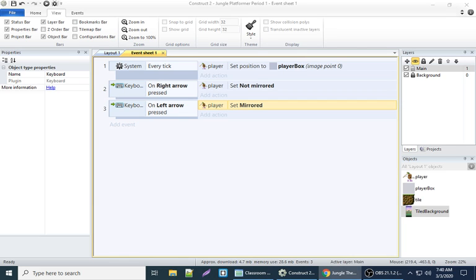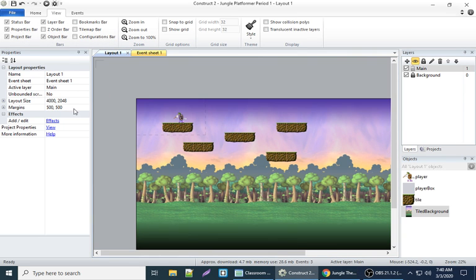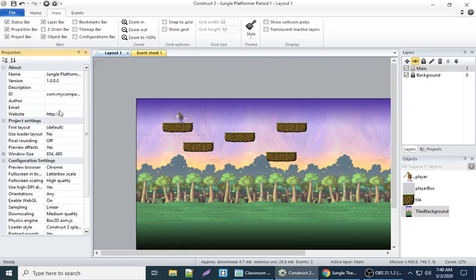So, adding more animations. Now, this one's going to be a lot of repeating what we did yesterday. So I'll talk my way through the first one, and then I'm going to just do the next ones without so much talking. One thing I want to do here is they make the suggestion that on the layout, the window size of 854 by 480 is not very good. They say 800 by 600. That's still pretty small. I'm going to go 1,000 by 1,000.